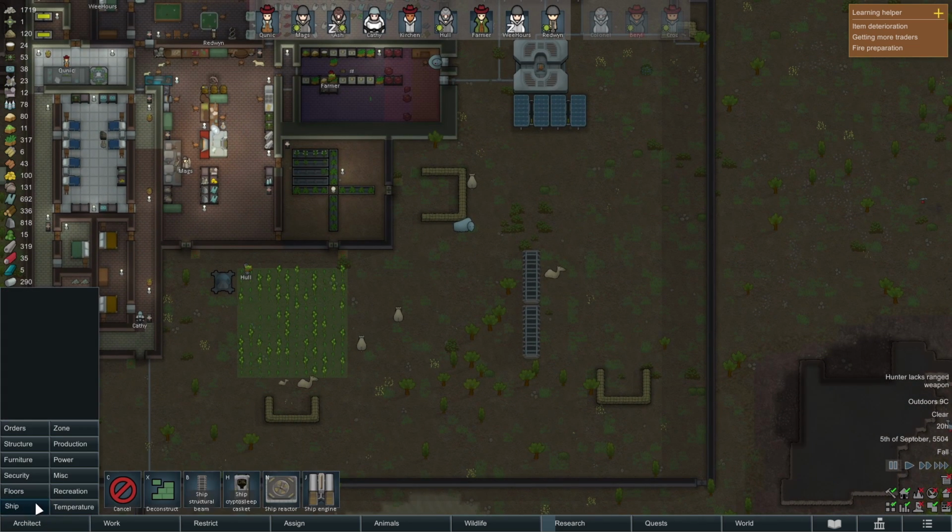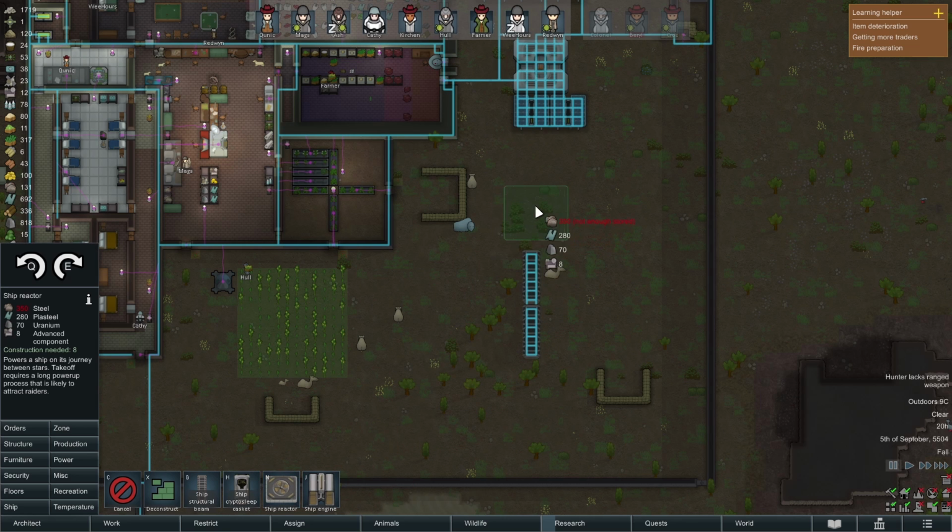But then, maybe we build the reactor next time. 350 steel. 280 plasteel, which we've got. That's fine. 70 uranium we've got. 8 advanced components. We have. So we could get the reactor in. We could say, do you know what? Put the reactor just there. Maybe build another beam down here and then put the cryopods there. Yeah, so maybe put the reactor, say, on this side.